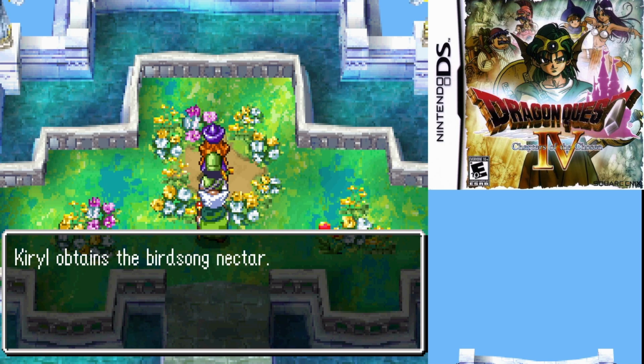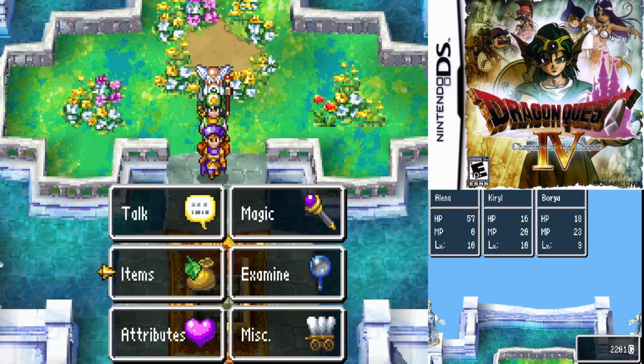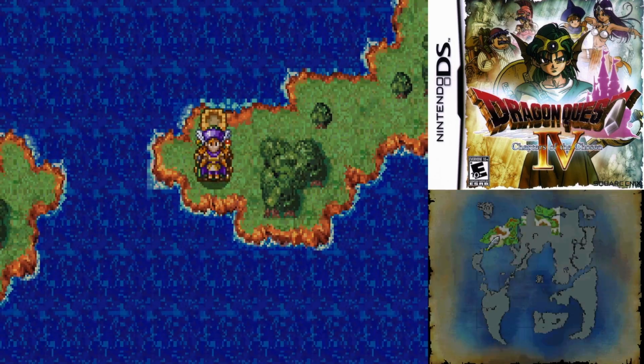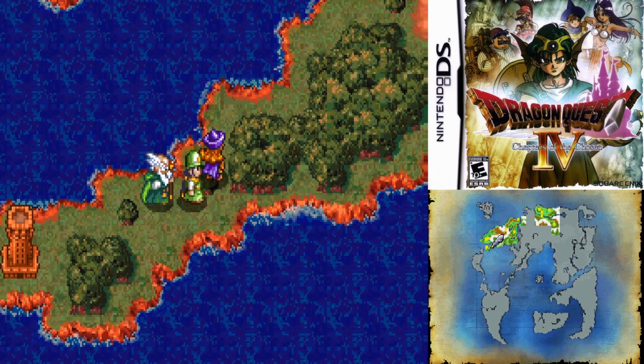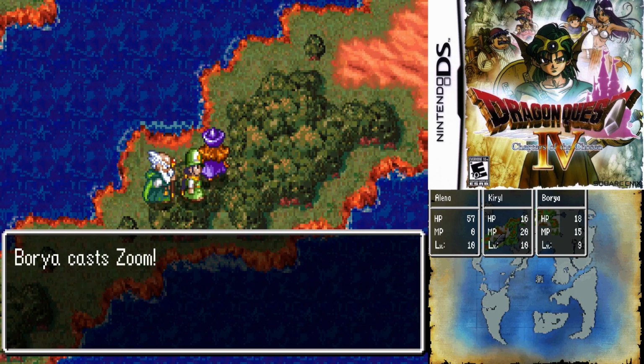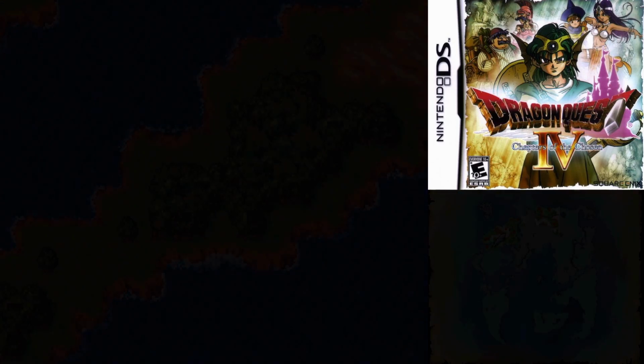Beautiful. Pearl obtains the birdsong nectar. Oh, because Alena can't hold it anymore. We're just gonna evac. Get on out of here. Now we have to go back to Zamoxfa. Go talk to the king, I assume.